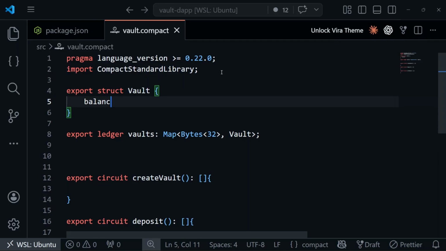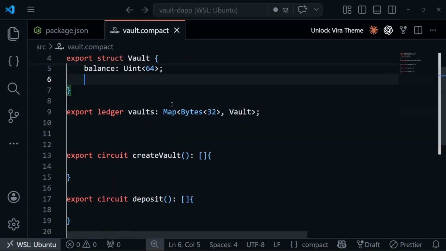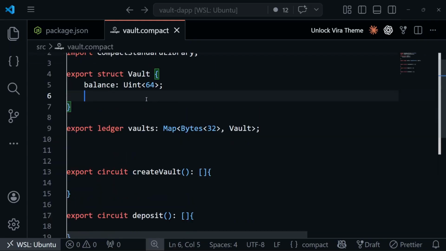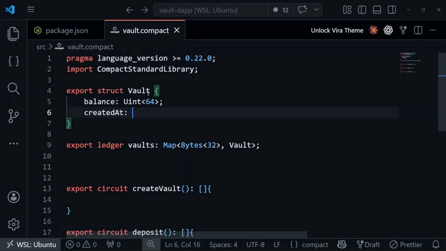First off, you want to have the balance of the vault, very important. So I'm going to call it Uint64, and then have a semicolon after that. Very important to add all of these semicolons. You can see I keep adding semicolons at the end of every line. Very important, else your compiler is going to throw an error. So we have our balance. We're keeping track of our balance. We also want to keep track of, let's say, the time this vault was created at as just an extra Uint64.